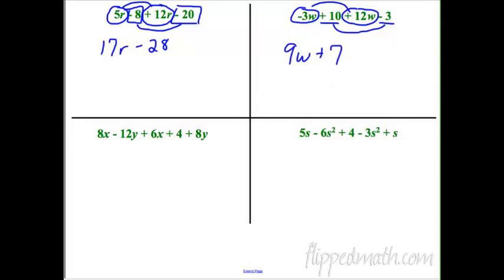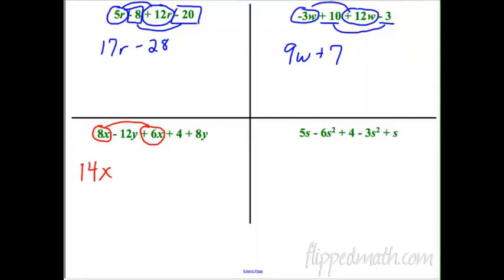Going to get a little bit trickier here. So now I've got a couple things going on. I've got X's and Y's and numbers. We can handle it. No worries. So let's start with this. Are there any more X's out there? 8X. Aha. Plus 6X. So right off the bat, there's a match. 8X plus 6X. What is that? That is 14 X's.